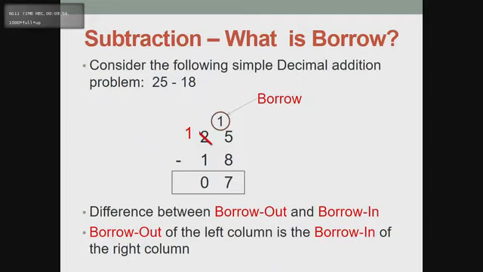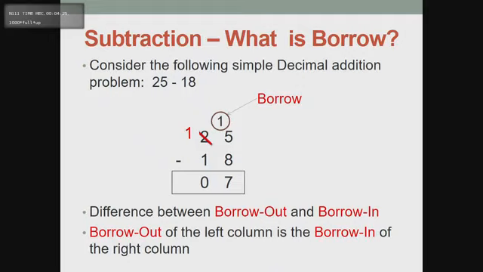So firstly, when you do a 5 minus 8, right, you can't do that. So what are you going to do? You've got to borrow. So the right hand side has got to borrow from the left hand side. The right hand column has got to borrow from the immediate left. You can't go and borrow all the way left, you've got to borrow from the immediate left, right?